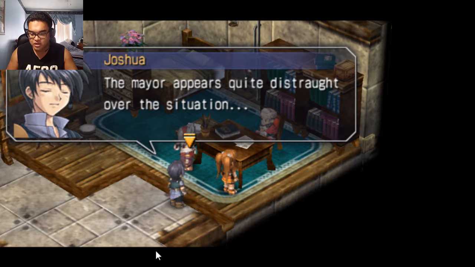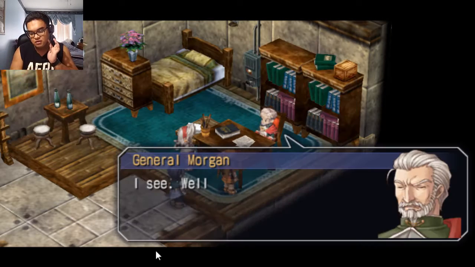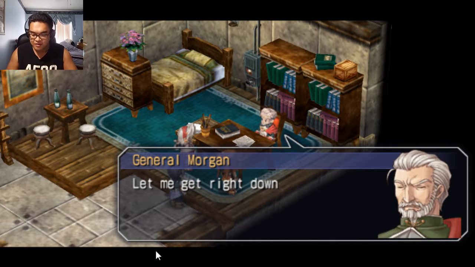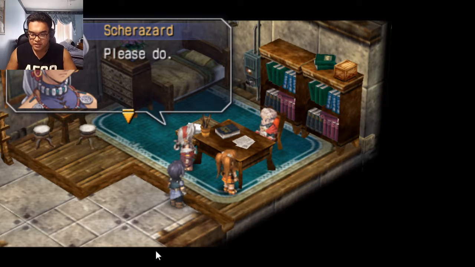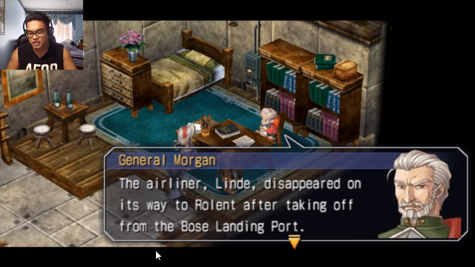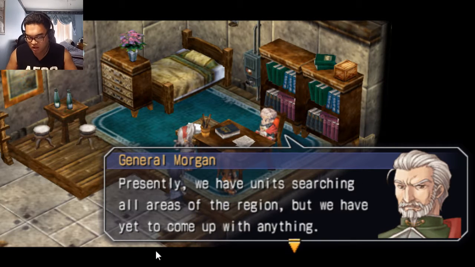The mayor appears quite distraught over the situation, and so we wanted to do anything we can to assist her. I see. Well, glad to hear that she's been blessed with some good people around her. Let me get straight down to things and explain the status of our search efforts. Please do. The airliner, Lind, disappeared off its way to Roland after taking off from the Bose landing port. Presently, we have units searching in all areas of the region, but we have yet to come up with anything.